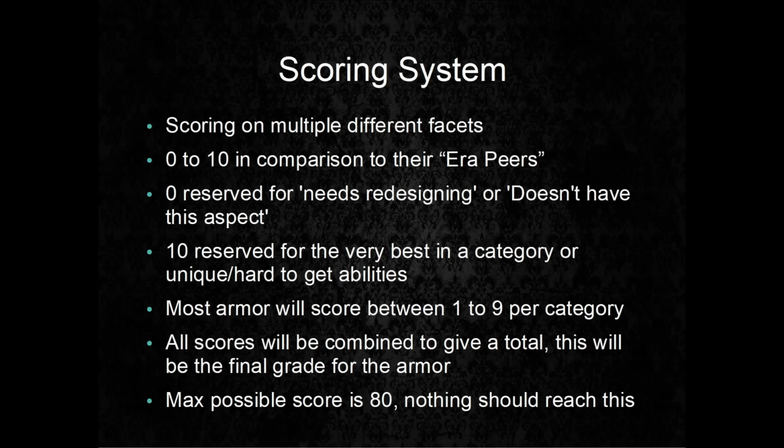Our max score is 80, nothing should get it. Our minimum score is 0, absolutely nothing should get it. That would just be 5 blank cards that are forced into your gear grid for absolutely no reason.